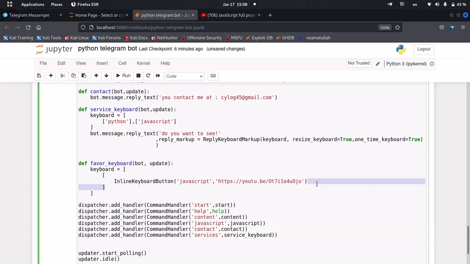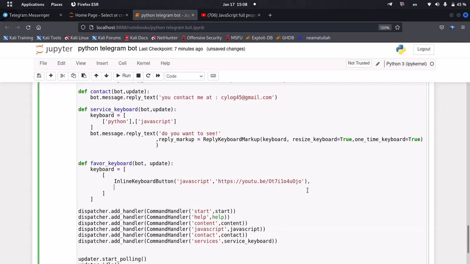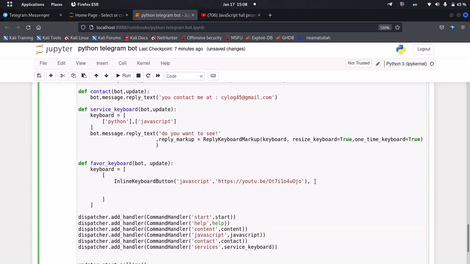And if I want to add more of these, I am going to use a comma here. Again, copy this and add it here. This is going to be the second one. For example, I have another lecture or another group or anything.